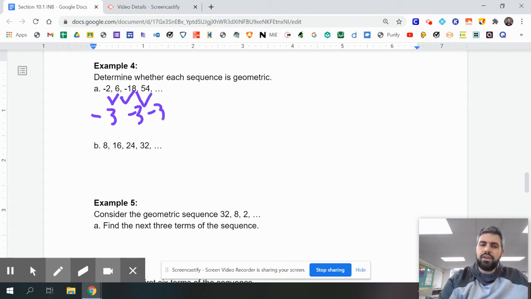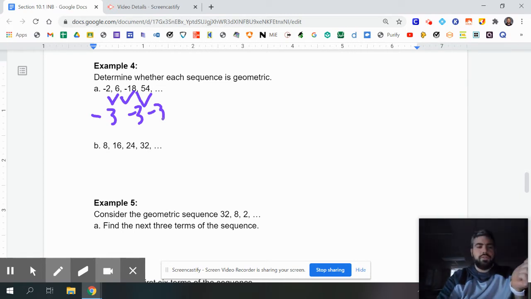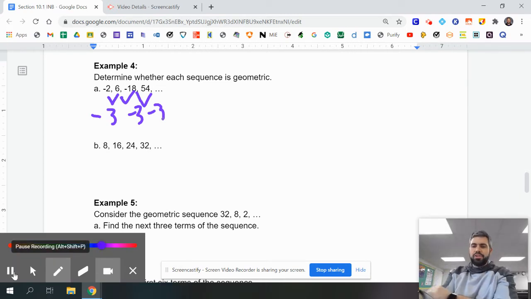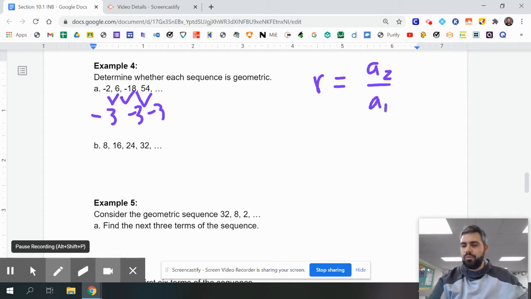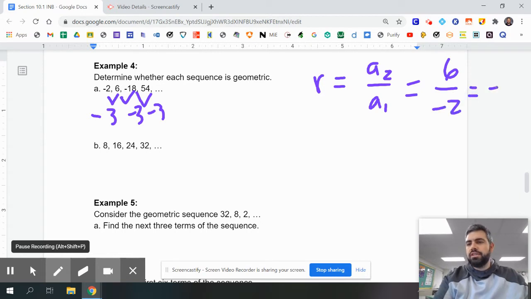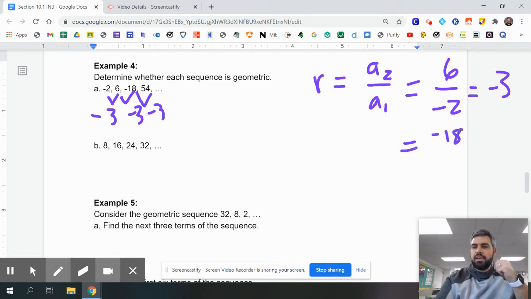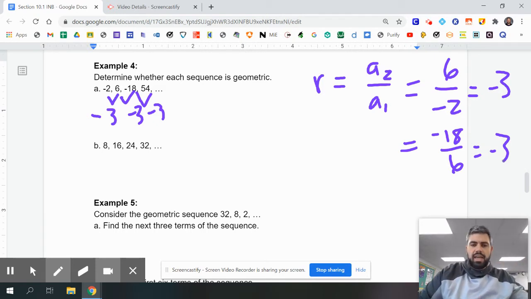Now, how do you think I can figure that out? Well, an easy way, before we said you would subtract the first term from the second, but in common ratios, we're actually going to divide. So if we wanted to figure out r, we would take the second term over the first, right? We call them a1 and a2 for terms, right? And so in our case, it would be 6 over -2, which is -3. And if we did that the whole time, so if we did -18 over 6, we'd get -3. And we could divide them every time and make sure that we get -3.